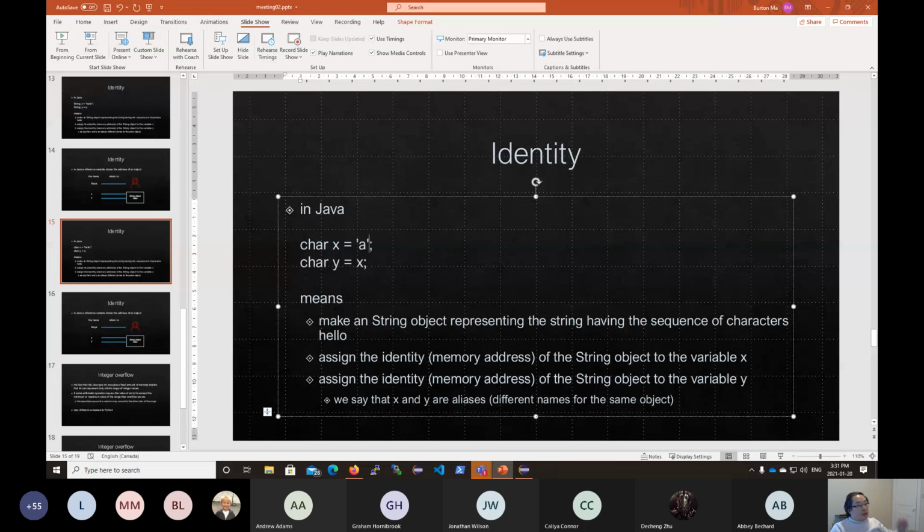Okay, char is just a single character in Java. You use the single quotes. I guess that's the other thing you have to be aware of. Single quotes in Java means char, so it is the char literal. Don't confuse it with the Python string. Okay, so what does this mean? Well, char is primitive.